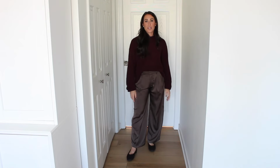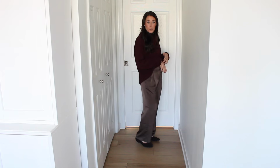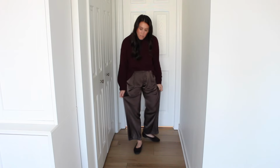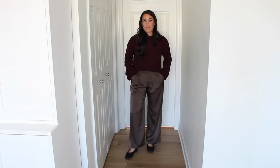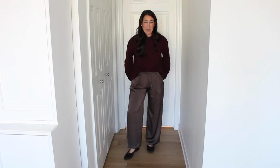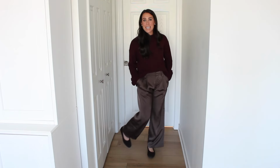Size wise, I went with a 2 petite. I actually feel like I could have done a regular in these if they were a little bit longer, especially if I wore a heeled boot or just a heel in general. I would want that extra length. They are more of a wide leg. The satin on them is actually a little bit thicker. It's not super thin and cheap feeling. It's actually a nice, quality pant. For a pant, you don't want it to be super thin and clinging on to those spots that you don't want to be clung onto. So I love them. They're so, so cute, fun for the holiday season. I love the color too. I just feel like this would go with so much.